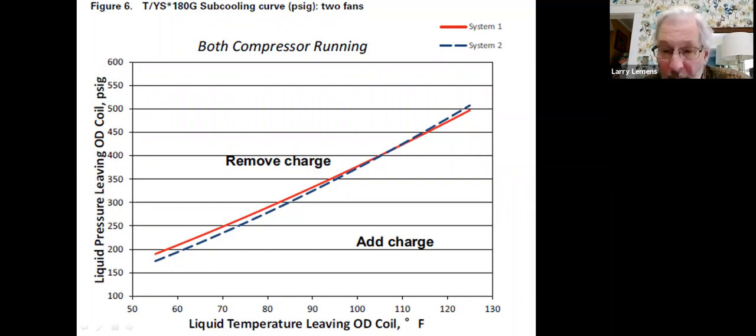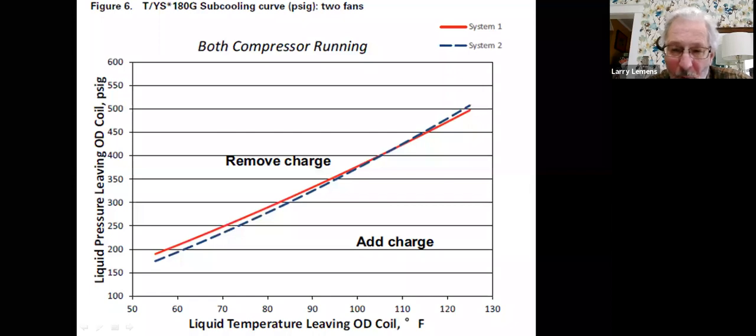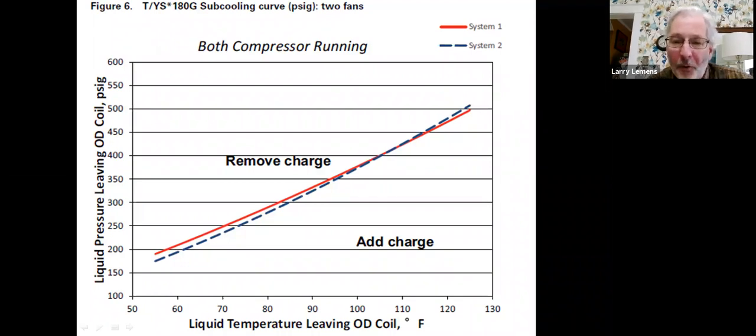Now, if you're looking at an old system, conventional fin tube, copper tubes in there, charge it by subcool all day long, or superheat if it doesn't have an expansion valve. But when you deal with microchannel, make sure you follow the charging curves. And again, if you're weighing it in, that's the simplest way to verify charge. If you want to just throw your gauges on and verify charge, make sure you know what's going on. Make sure we've got 1 fan, 2 fan, 1 circuit, 2 circuit, because it does make a difference.